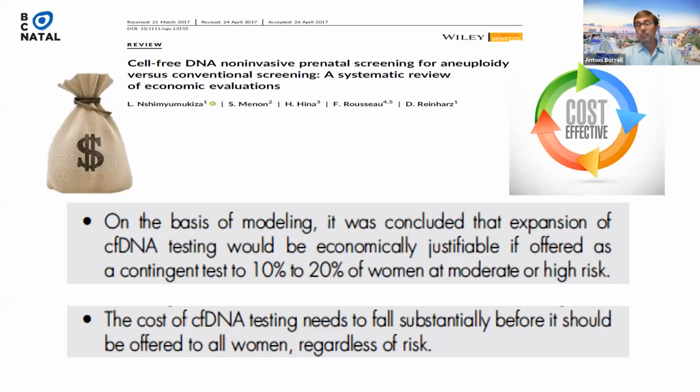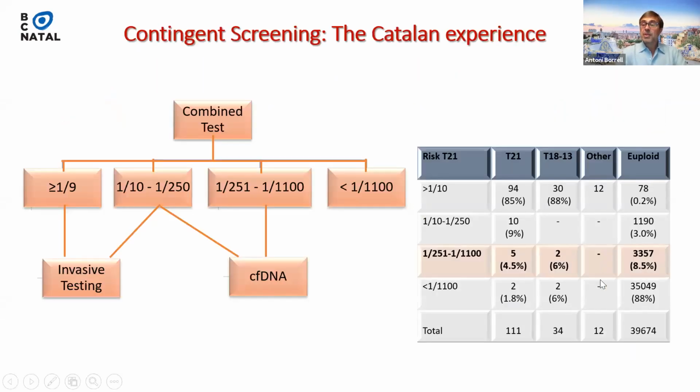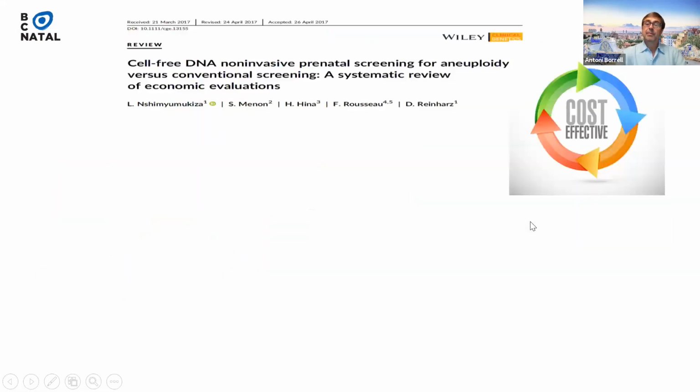Also, for us in Catalonia, we cannot afford to offer cell-free DNA testing to every woman. The budget for each person in the public health service is 1,300 euros per year, and one test is 300 or 400 euros. So it's not affordable to offer this to all pregnant women, but we have chosen this protocol in which we offer it to only 10% of the population extra. And in this way, we detect more cases than if we used it only as a secondary screen.